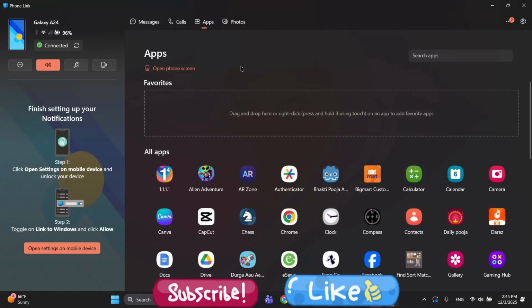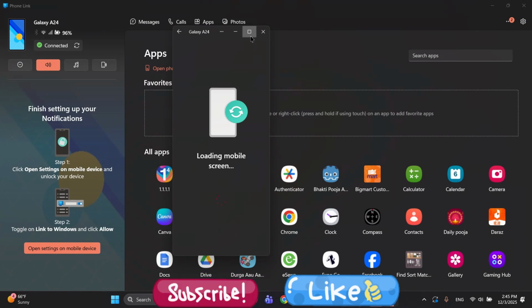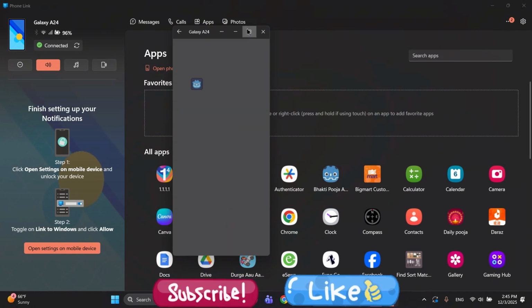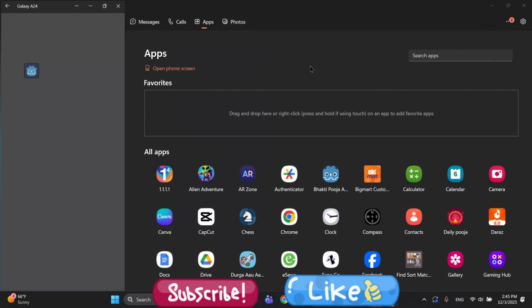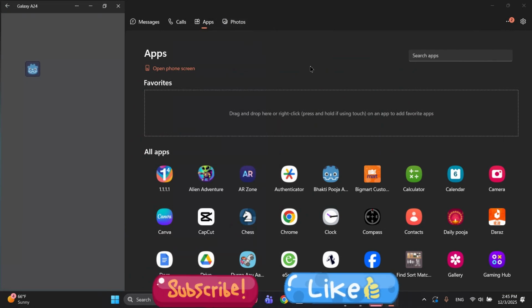Okay, let me open my phone screen. The thing has been uploaded, and is it moving or not? Let's see. Okay, look, it's moving. So I'm tilting my mobile phone, and you can see that we are able to move our sprite, the icon, using the tilt, or the accelerometer, of our mobile phone.